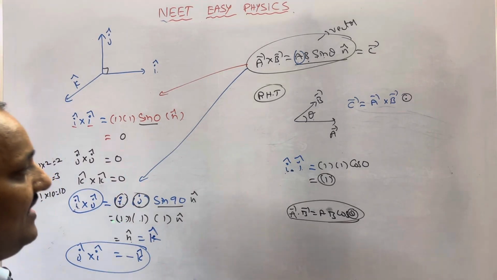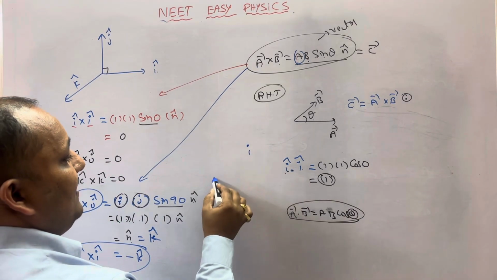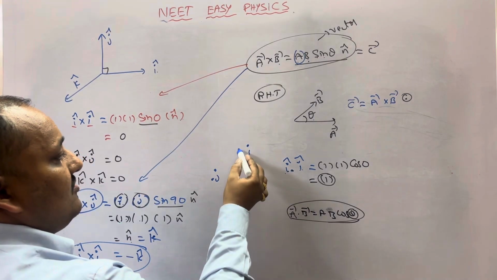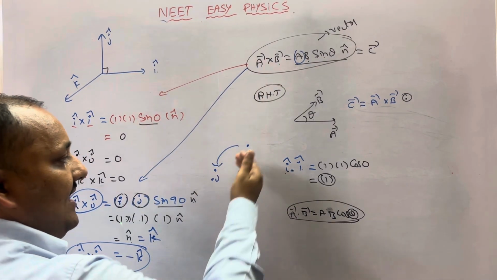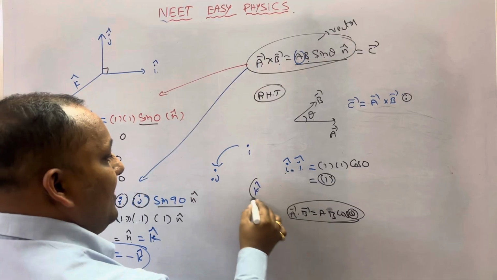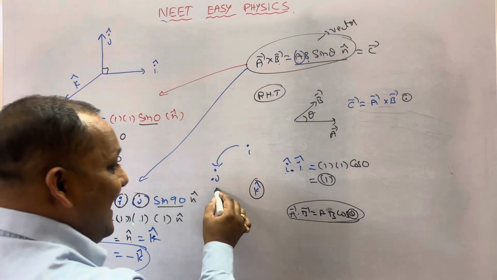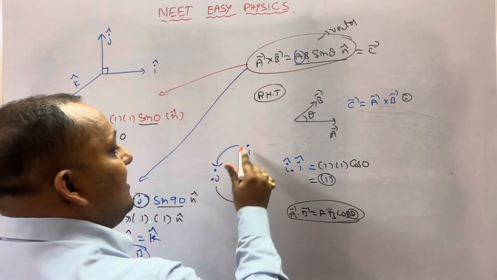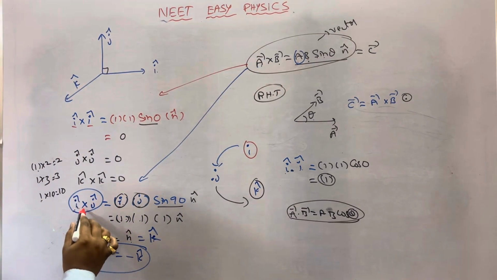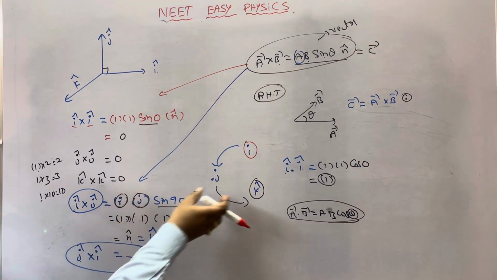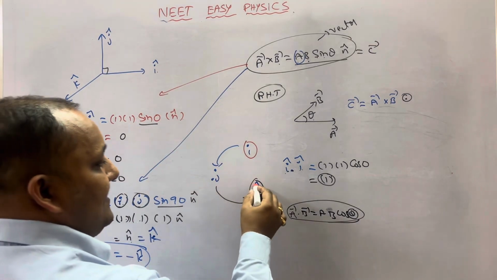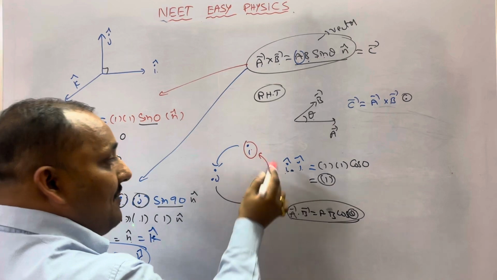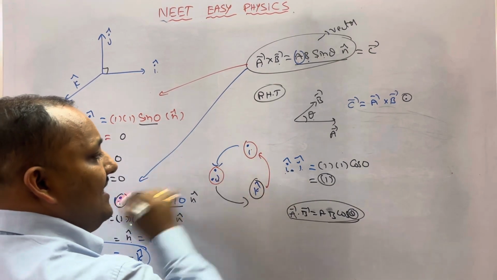So one logic will be there. If you remember that logic, you will get all of those. So i, j, k. Whenever i cap cross j cap, you are going to get k cap. Whenever j cap cross k cap, you are going to get i cap. If you want, you can prove that, but I am taking only one, the remaining we can get by understanding. So j cap cross k cap is i cap. Now k cap cross i cap is going to be j cap.